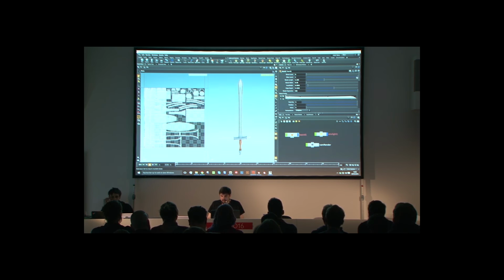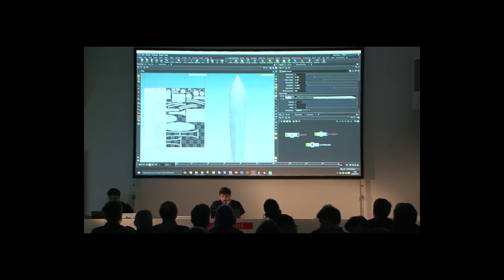So as you can see here, I can be really subtle with the edge wear and do very thin things. Or I can put the rust and the damage to the maximum. So really easy.